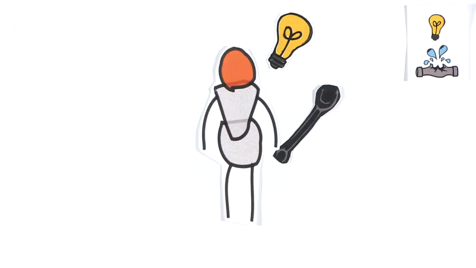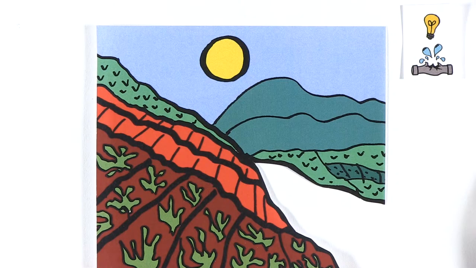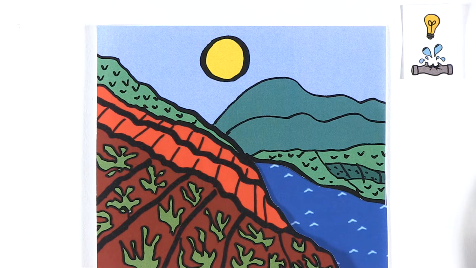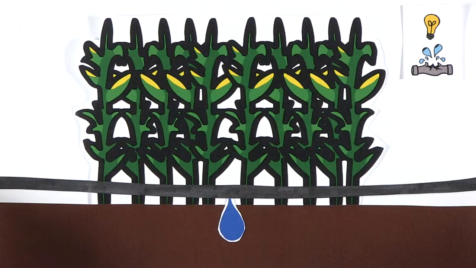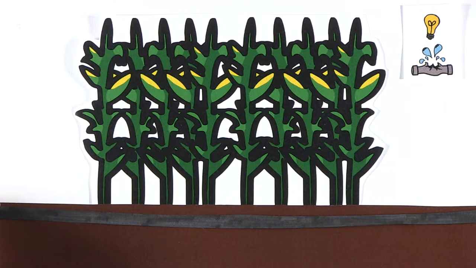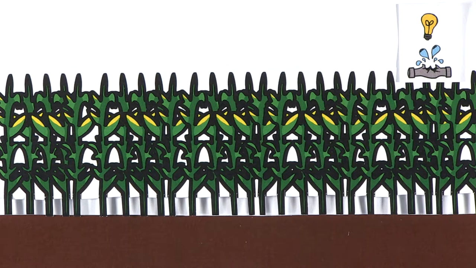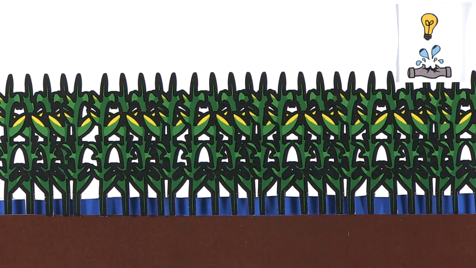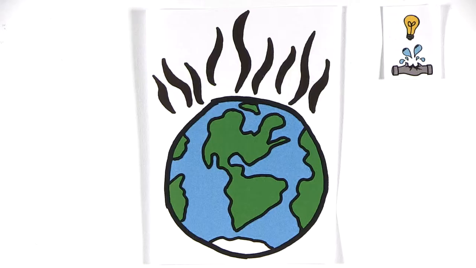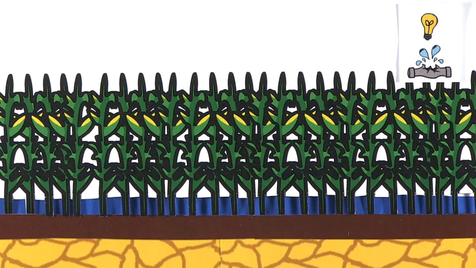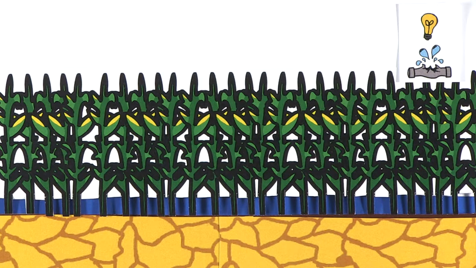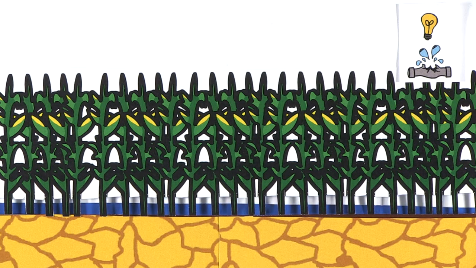A technological response is to improve the irrigation system. The commonly used irrigation methods today are surface irrigation like flood irrigation, sprinkler irrigation, drip irrigation, and subsurface irrigation. Flood irrigation, the traditional method, was found to produce excessive evaporation and cause soil salinization. Salinization is a form of land degradation due to the accumulation of salt left in soil by the evaporated water.